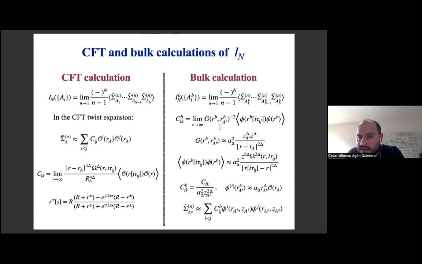The ingredients are the two-point function of the bulk scalar, and we are considering this two-point function in the strict long distance regime. At long distances, it goes like this: you have some powers of the radial coordinate. The two-point function of this scalar operator has a similar expansion. It's essentially the same, but now with the coordinates being acted upon with the modular flow of the bulk theory. So we have these explicit formulas. And what I would like to tell you is that once we plug all these formulas into this coefficient, we get that the bulk OPE coefficient is related to the boundary OPE coefficient by this very simple formula.